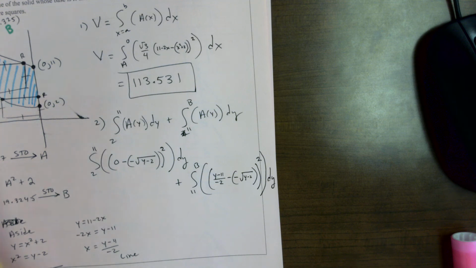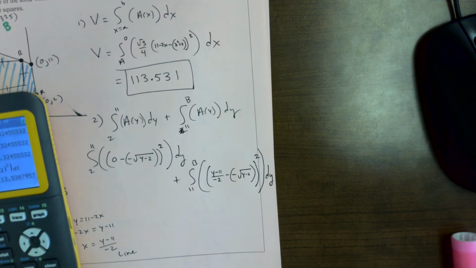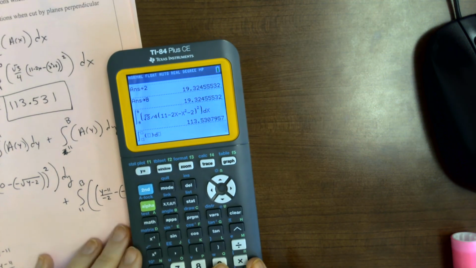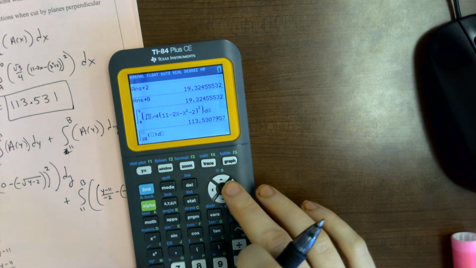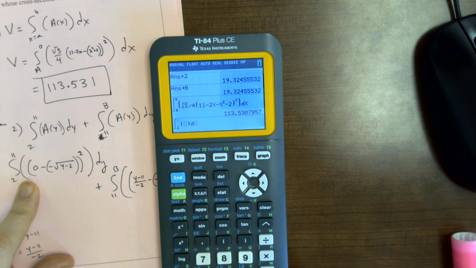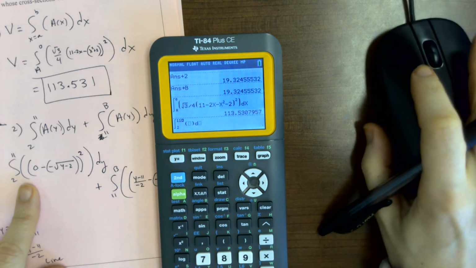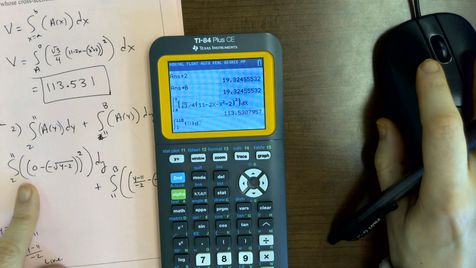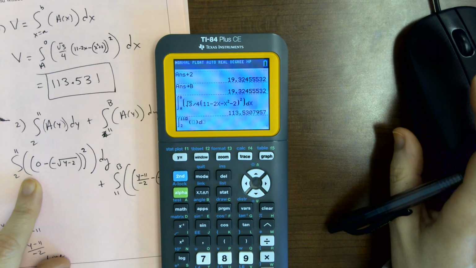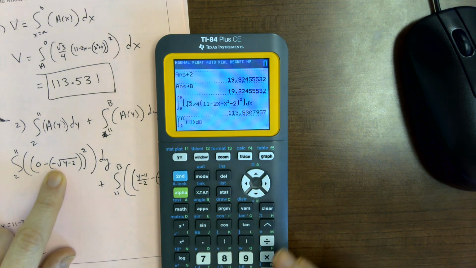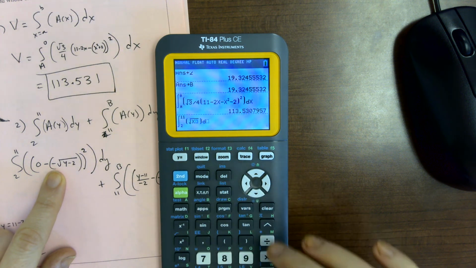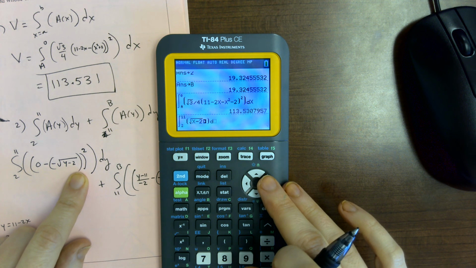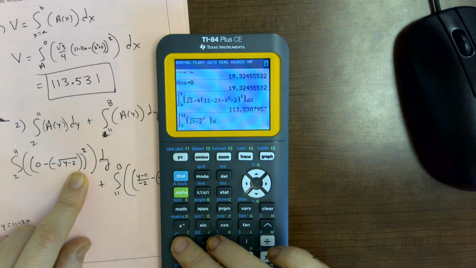All right, so now in my calculator, I'm just going to plug all that stuff in. So, math 9. The integral, and you should try this along with me, guys, if you got a calculator in front of you. The integral from 2 to 11. All right, and then this is just radical y minus 2, but you got to use x. And then it's squared.